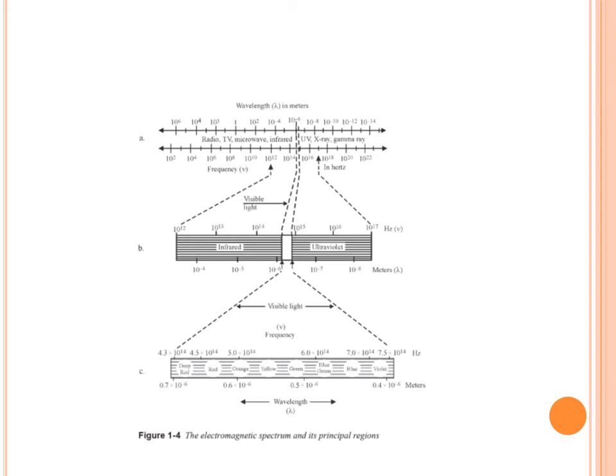If you look at the middle drawing, you'll see that light fits in between the infrared and the ultraviolet. And from there, we'll see the different colors of light, whose frequencies and wavelengths are in there. As you can see, if I have a frequency of 4.3 times 10 to the 14th, we're dealing with a deep red. And as we go to 7.5 times 10 to the 14th, we have violet. And in between, we have red, orange, yellow, green, blue, and violet.